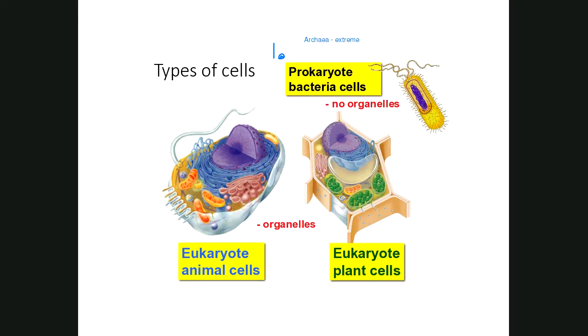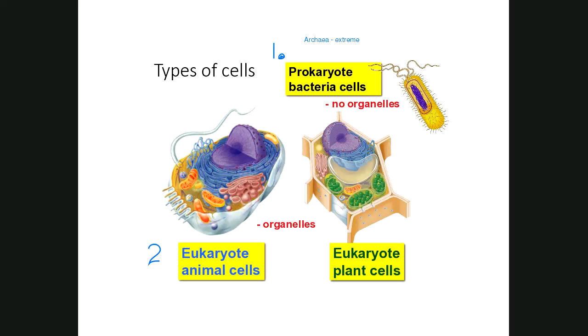The other major type of cell, number 2, is what we call the eukaryotic cells. So the two major types of cells are: one, prokaryotic cells, in which they lack organelles and they lack a nucleus, and number 2, the eukaryotic cells, in which they have organelles and they have a nucleus, and they're more complex cells. If we were to put all cells together, what do all prokaryotic cells and all eukaryotic cells have in common?